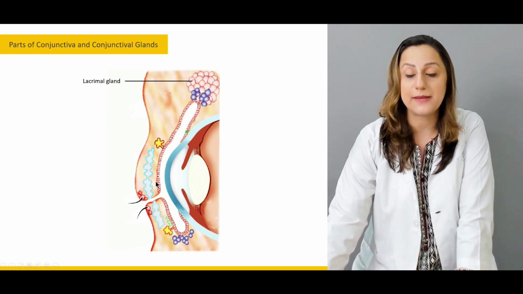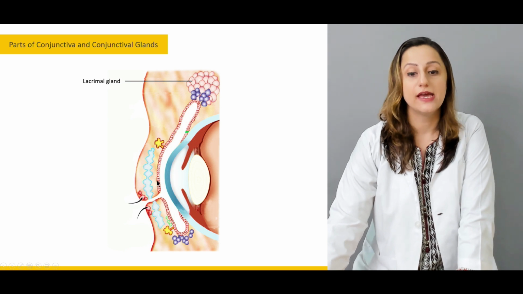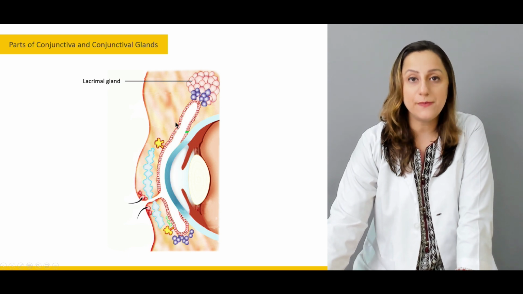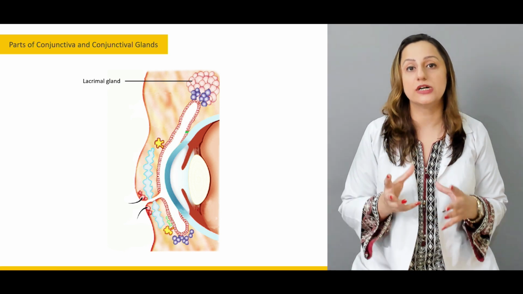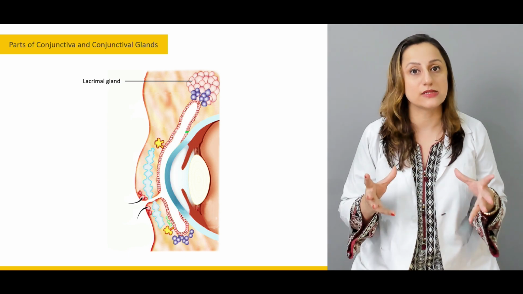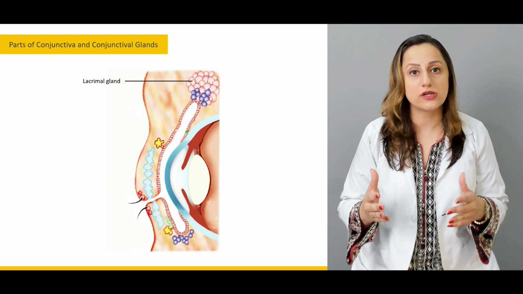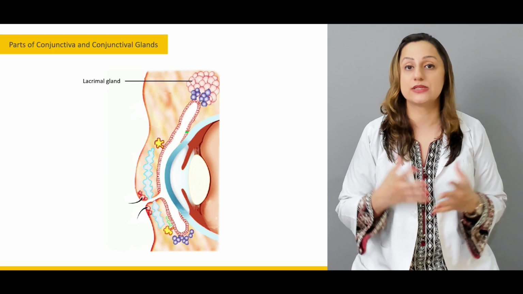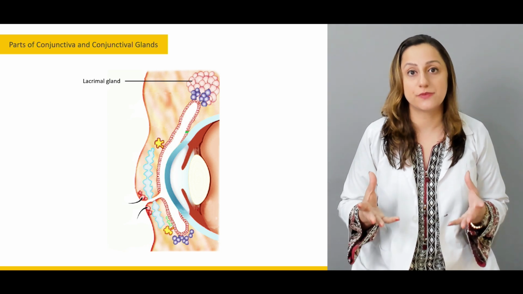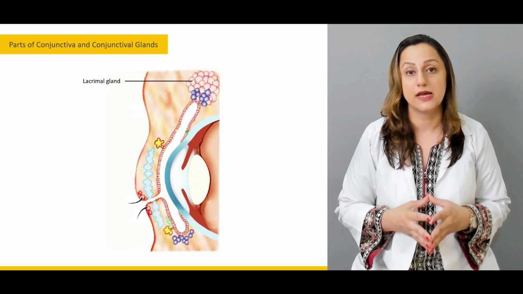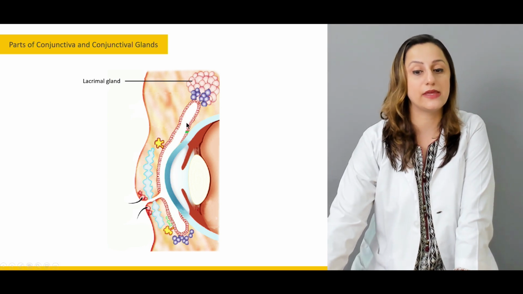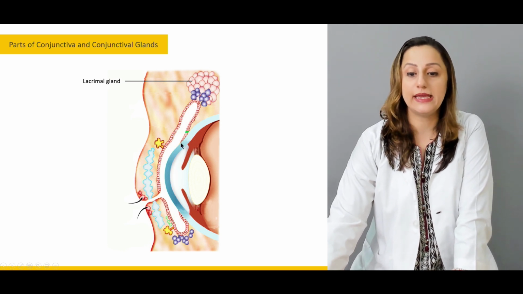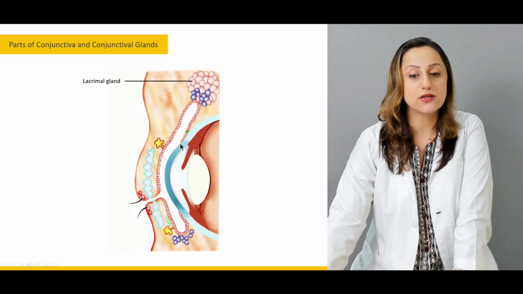And why is it known as the palpebral part? It's basically covering the innermost layer of the eyelids, and that is why it is known as the palpebral part. Palpebral is a word indicating towards the lids, towards the eyelids. In layman terminology, we use the word eyelids, while when we talk in scientific terminology, we say it's the palpebral. So palpebral part of the conjunctiva, and then we have the bulbar part of the conjunctiva that becomes continuous with the epithelium of the cornea just at the limbus.